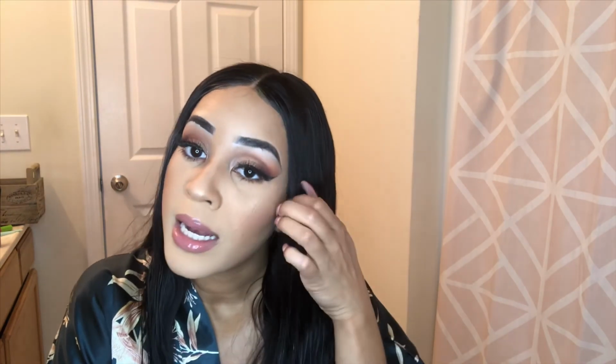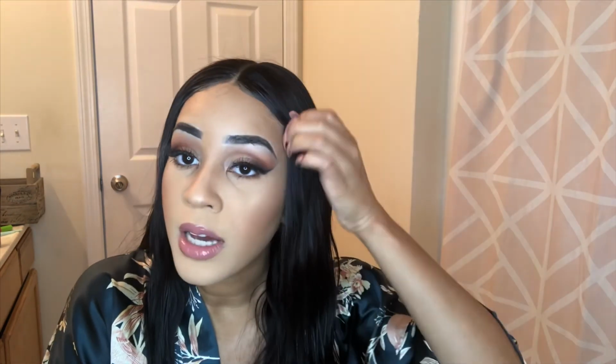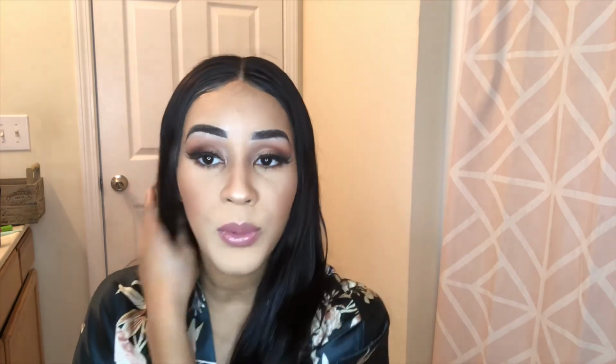All right guys, I'm back. So this is what my eyebrows look like. I told you I was gonna do my hair. This is what my eyebrows look like with my full face of makeup. So yeah, I just wanted to show you guys what they look like. See, they look really good. They're nice and dark. You could also darken them up a little bit more if you wanted to, but this is what I'm looking like, y'all.